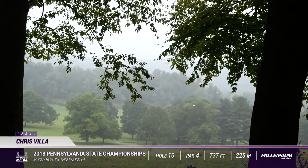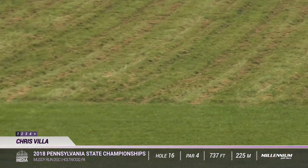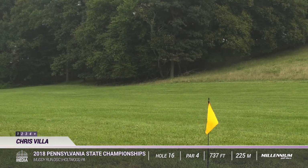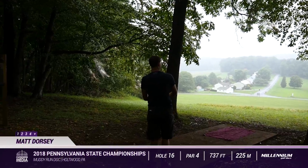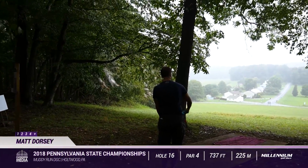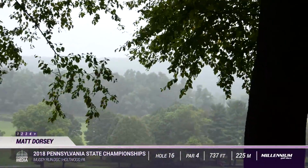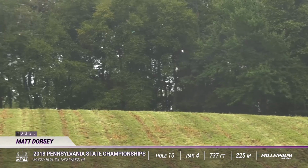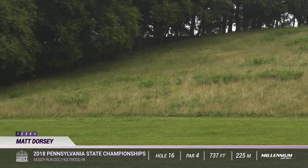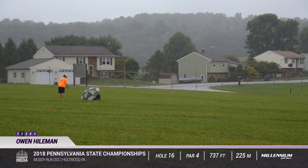Some of you may have caught the little teaser that Gatekeeper put out around Thanksgiving for our MP40 coverage. Tony C hit a glorious two from this gold tee pad, which is great. So I'm excited. If you didn't see that, you should see it on the MP40 coverage that'll be coming out later on. It had to have been every bit of a 280-foot plus shot. Yeah, he threw it. It was great. That was awesome. His reaction is great too. He's just kind of like, "Oh, okay, business as usual."